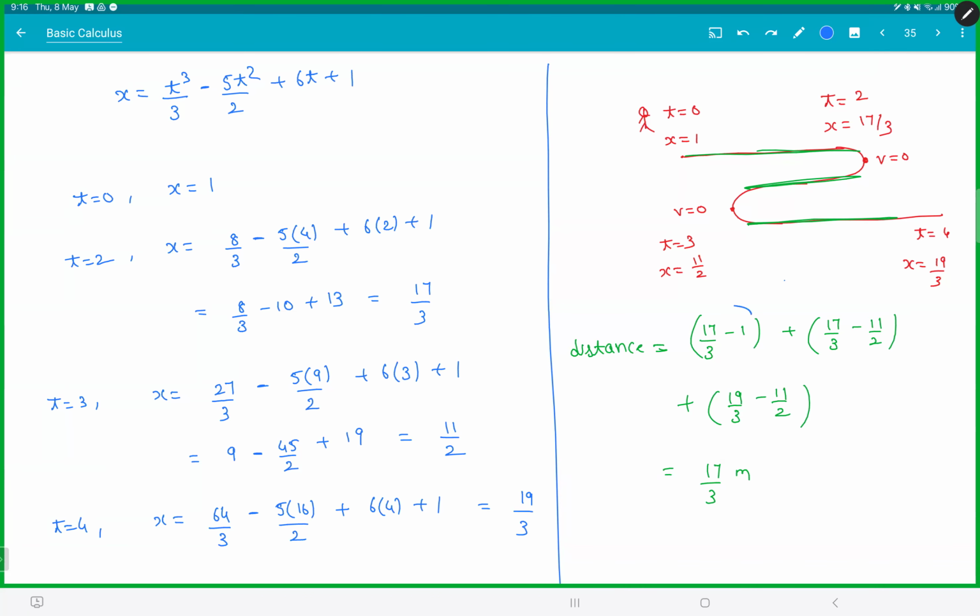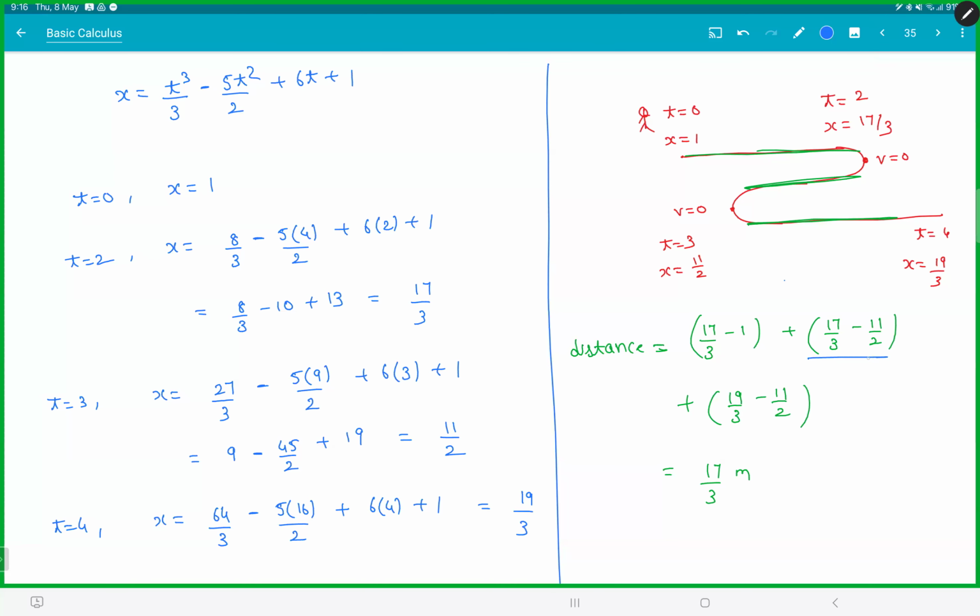So you calculated this distance 17 by 3 minus 1. Yes, I did. I got 14. Then this one you did. Yeah, this is where I changed. I think I'll tell you what you did. You took 11 by 2 minus 17 by 3, so negative came there. No, I calculated the value at t equals 3 and at t equals 2. Okay, you directly did from here to here. Basically, you ignored this distance. No, I calculated in the time interval of t 2 to 3 the distance traveled. Okay, and then 2 to 3 and then 3 to 4.